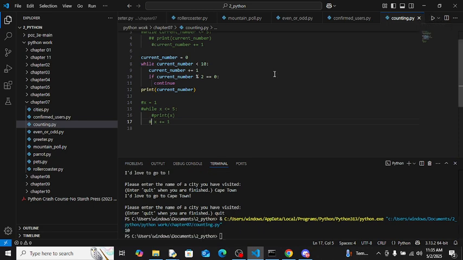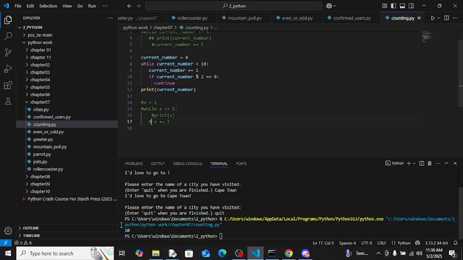Current number is 0, while current number is less than 10, current number plus equals 1. But if current number modulo 2 is 0, we continue, and then we print the current number.